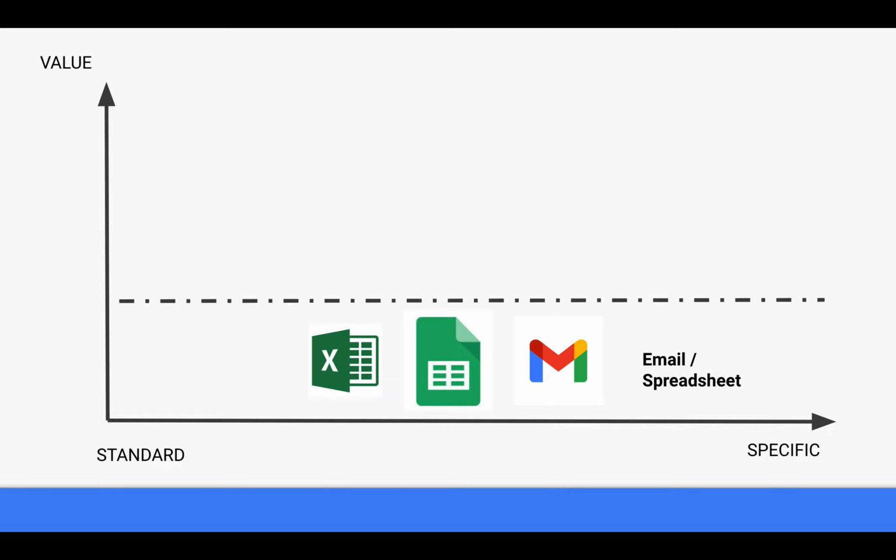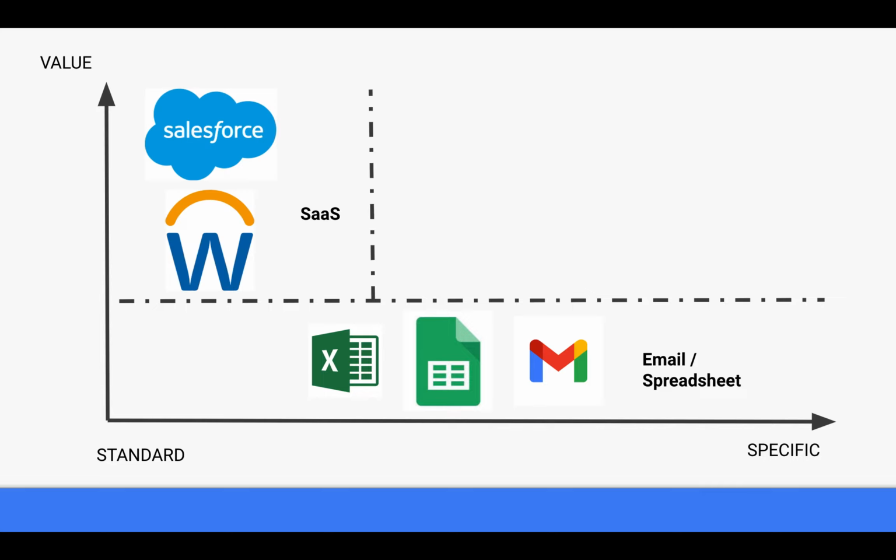Now at the lower part of this graph is a very simple approach, which is put the data in a spreadsheet and email it back and forth. Google Sheets is great for this. The point is that this is not a very valuable workflow. You don't need to invest a lot of time and energy and money into optimizing it. So you just do a simple, basic solution. It's not clever, it's not sophisticated, but you don't need it to be clever or sophisticated.